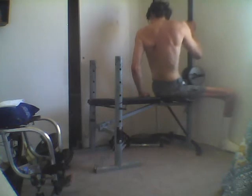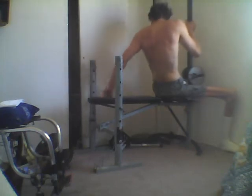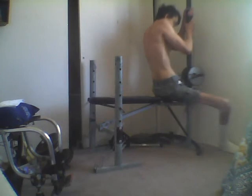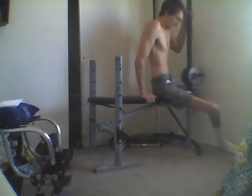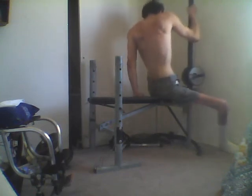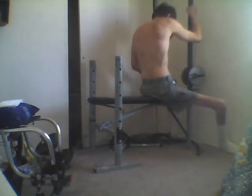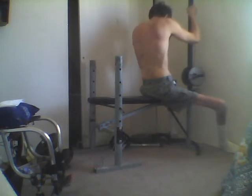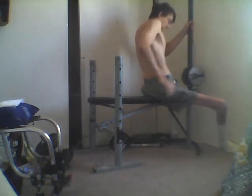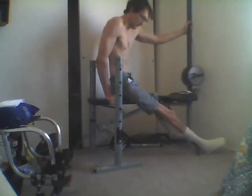It didn't connect with the poles on the other side, so I had to hold on to the weight bench with my right arm here and push the bar through the holes with my left arm. And you see the whole time here, it's not like I have fantastic balance or anything like that. I'm holding on to the bar of the weight bench with my right arm or my left arm.